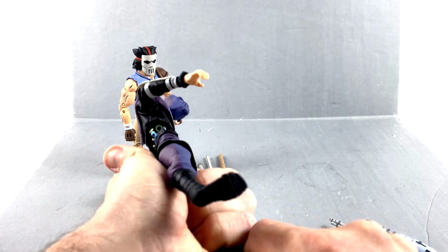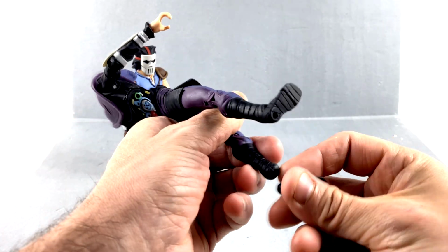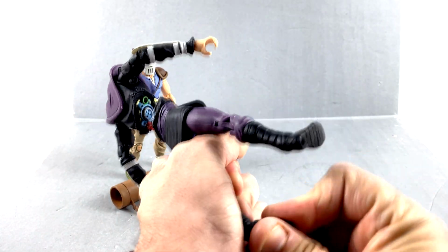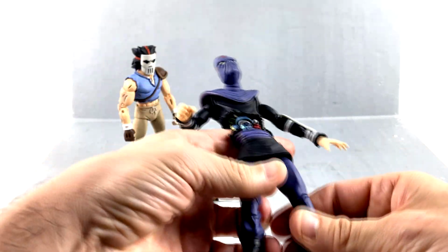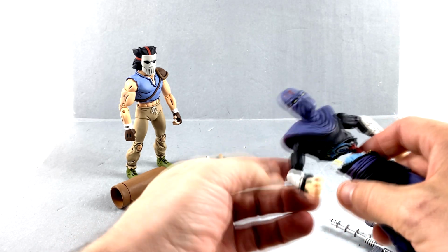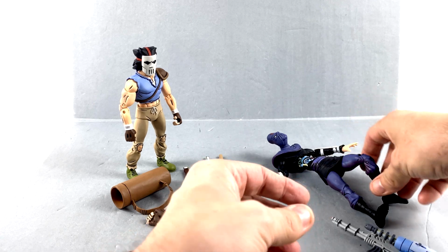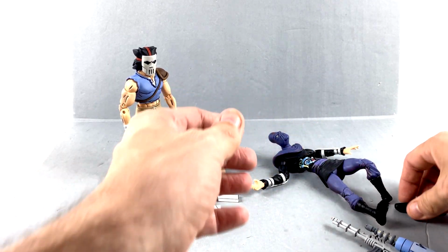I don't think that I'm getting that. I feel like I'm not getting that all the way in. But when I move it around, it just pops out. Now, it doesn't bother me terribly much because this particular foot soldier, I like putting like this and literally just laying down on the ground. And there goes his foot.